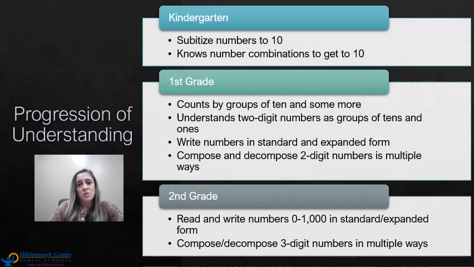And then moving forward, thinking about in 2nd grade, they are going to need to be able to use these skills that they learn first to read and write numbers up through 1,000 in standard form, expanded form, and word form. And then they'll also be working with composing and decomposing numbers in multiple ways up through 3 digits.